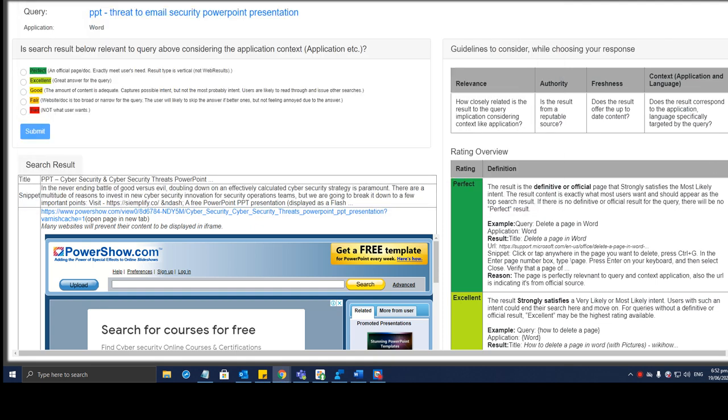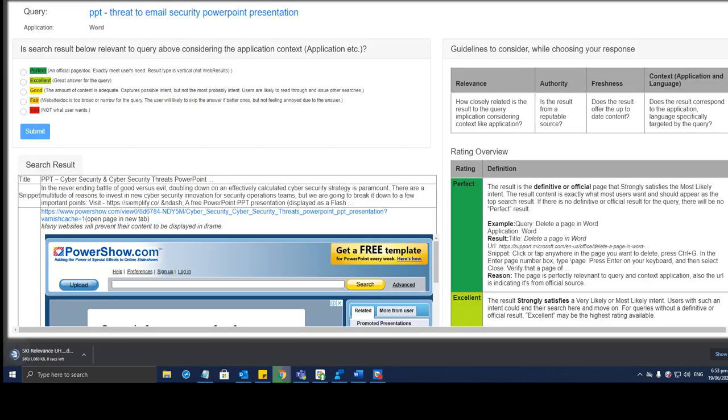My name is Ghost, and for today's recording we are working on another hit called SKI Intent Service Search Relevance Microsoft.com. Now let me tell you this hit is really hard to work on, so you really have to go through the guidelines for you to be able to qualify. Let me go ahead and download the guidelines. We also have the guidelines right here on the right side of the screen.